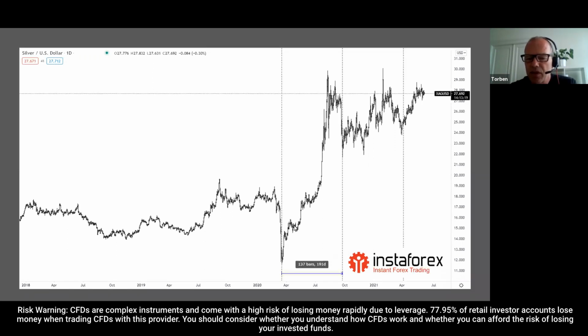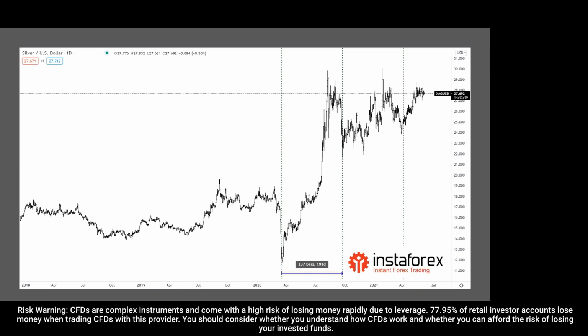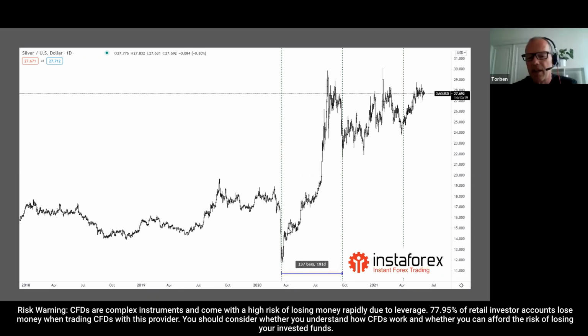If we take the next one, you can see I have from this bottom in March 2020 to this one in almost October, in September 2020, and that is 137 bars, 191 days if you count the calendar days. But it seems like this, if you just take those 2 points, and then you can see going forward that it's pretty good and catches the next bottom too. So this might be the one that we would like to work with.